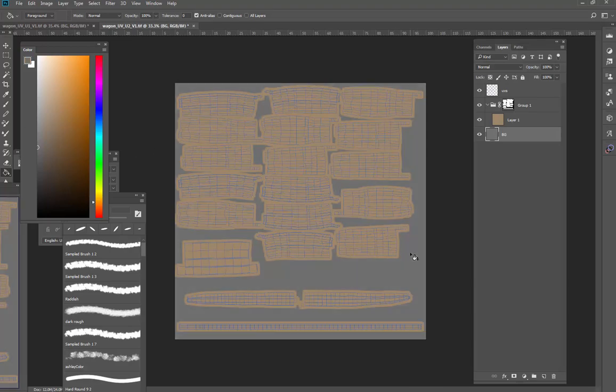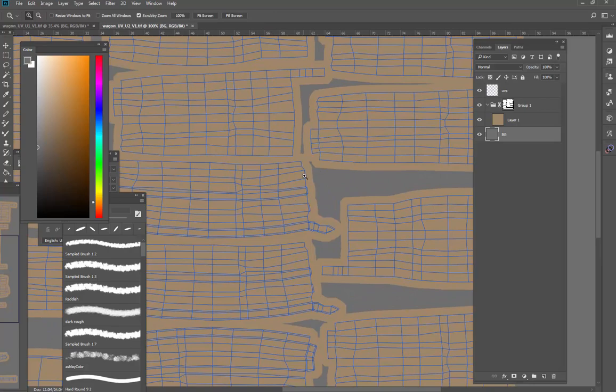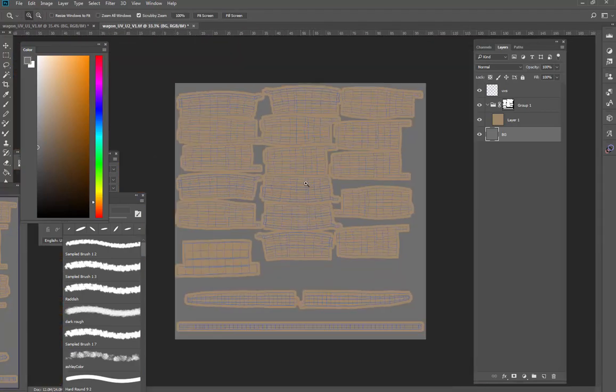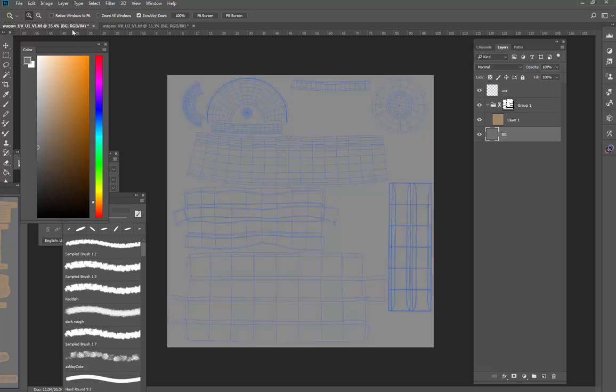Make my background a little darker. So I have this nice sort of UV shell outline. It's just kind of convenient. It helps you visualize where your shells are, and that way when I hide my UVs later, I still have a good idea where the UV shells are. Let's do the same thing on this side for the wagon wheel.